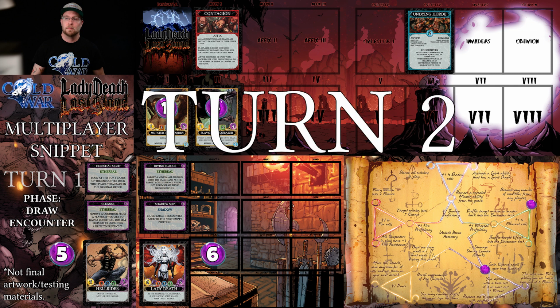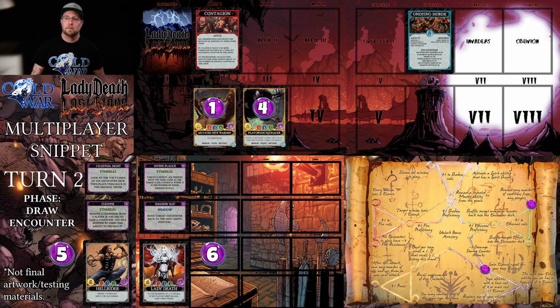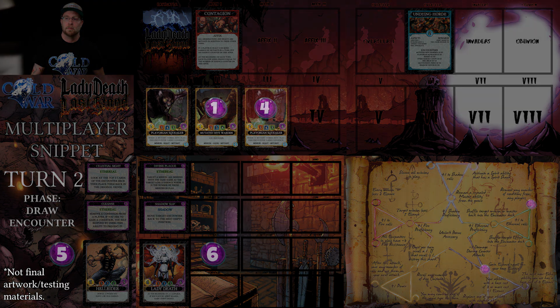Moving on to 2. In future draw encounter phases, if there are fewer encounters in play than players, you draw encounters to meet the player count. Otherwise, you only draw 1. Since we already have 2 encounters in play, we'll only be drawing 1 encounter this turn. Alright, so let's bump the Hive Warden and the Squealer down 1 position and draw our encounter for the turn. Then we would play through it as normal. Now, let's take a look after a few turns.